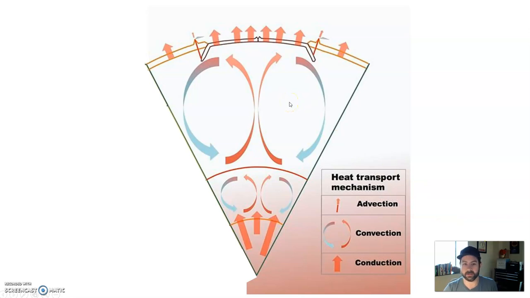So this is a cross section of the Earth. So you have the solid inner core, the hottest part of the Earth, conducting heat to the liquid outer core. There's some convection going on there because the liquid outer core does move. And then the liquid outer core transfers that heat to the mantle, where mantle convection occurs. That hot material rising, cool. As that material gets further away from the core, it's further away from the heat source, so it'll cool down, so it'll sink. Gets closer to the core, heats up, cools down, sinks. So that's why I say the mantle is mostly solid, because if it was totally solid, it wouldn't have this movement to it.